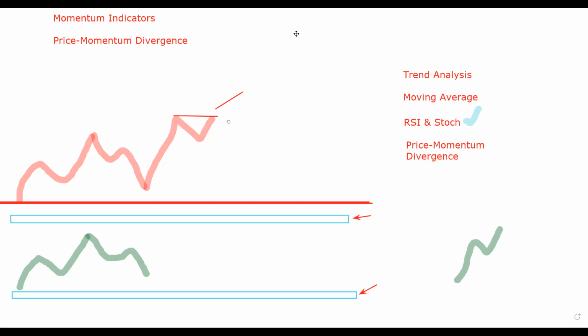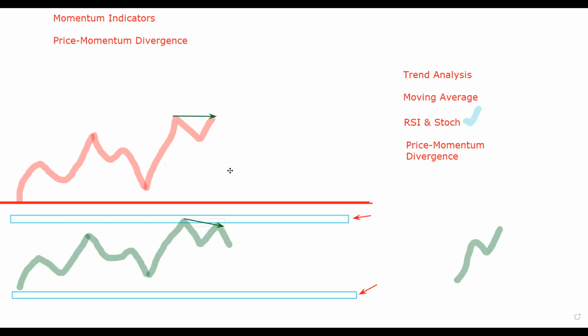All right. And for this one, instead of going flat as well, or maybe giving us a bit of a higher high, it still maintains a lower high in the overbought region. And when you connect them, this one gives us a flat top like this. This one gives us this.